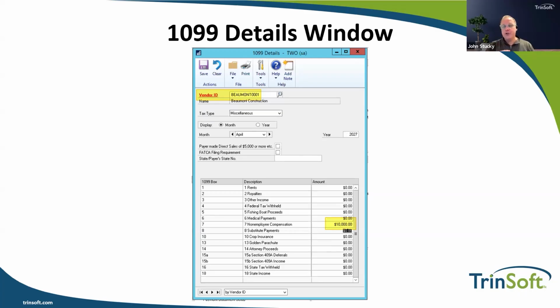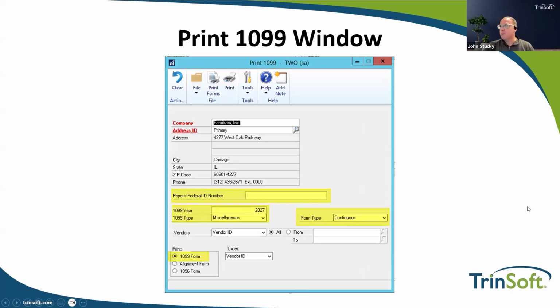So this area should be secured through permissions. You don't want other users doing it, but boy, it's a lifesaver. We've all got a vendor too that didn't get on board right or something happened. And this is really nice to be able to go in there and just manually override the 1099 amounts. But again, you're on your own doing that, right? As far as reconciling those and being able to confirm the amount that you submit.